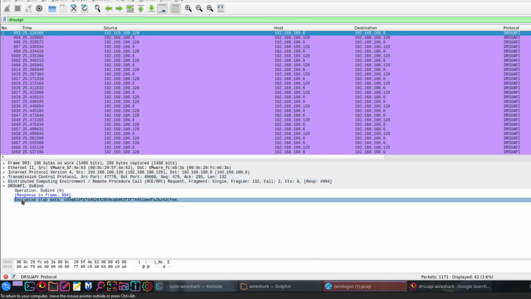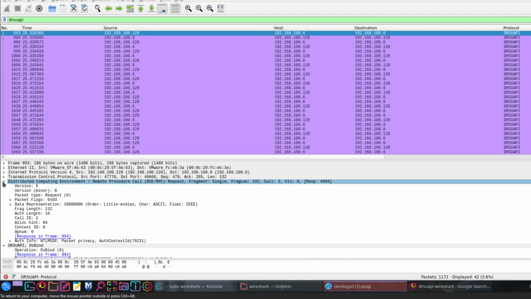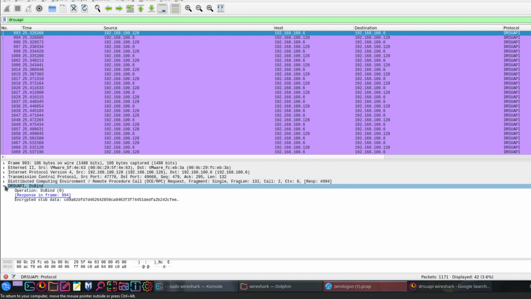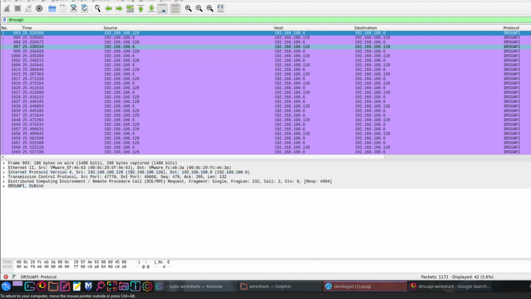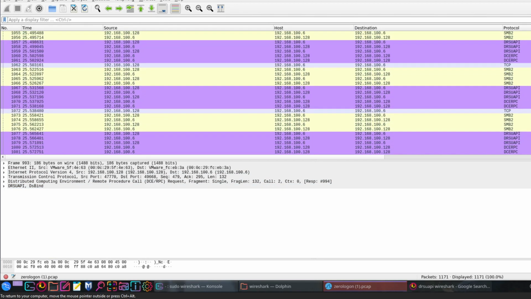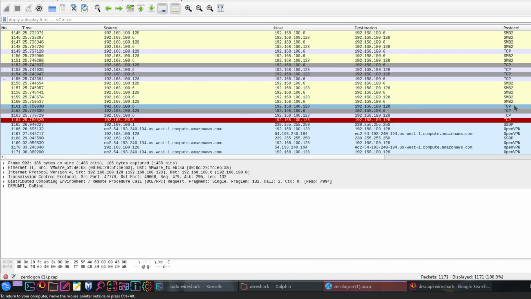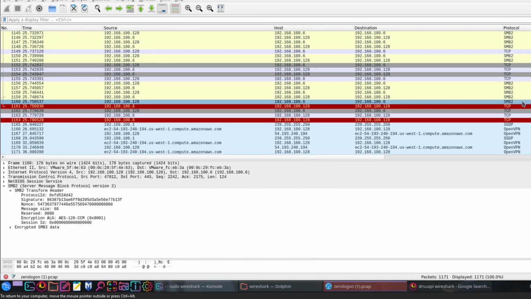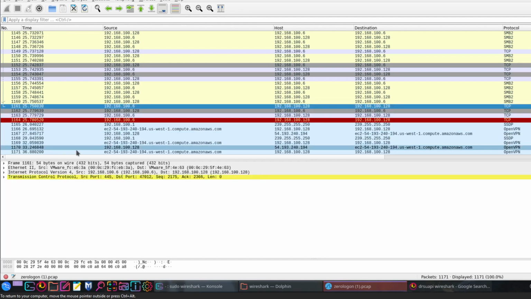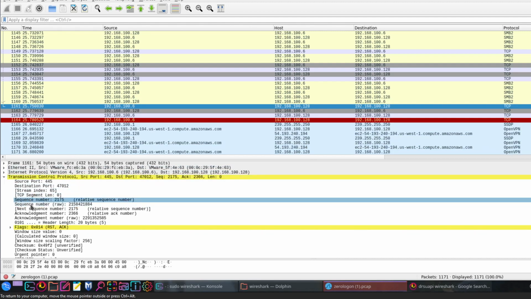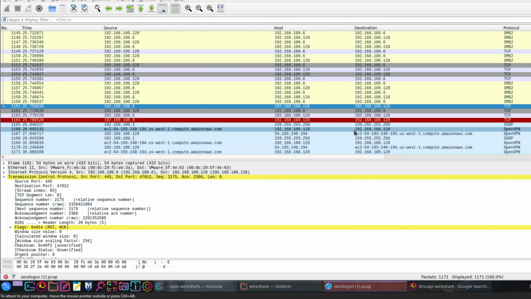Let's see the details. Encrypted data, DS bind. Okay, more packets. The last packet is this one, also SMB, but the response code was TCP. And then the remaining packets are OpenVPN.